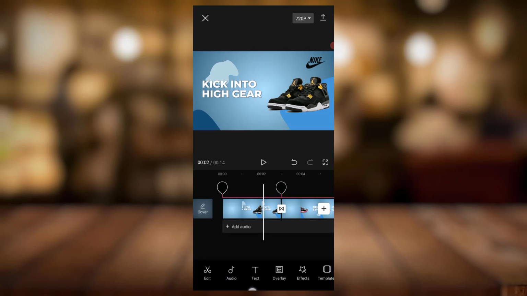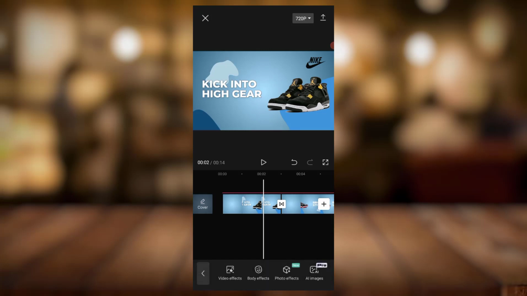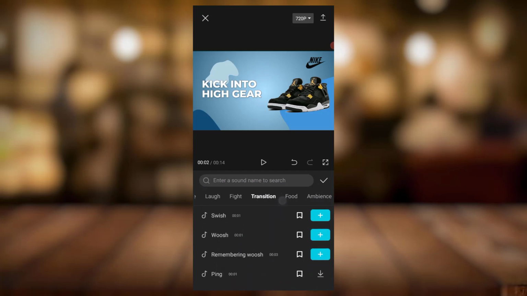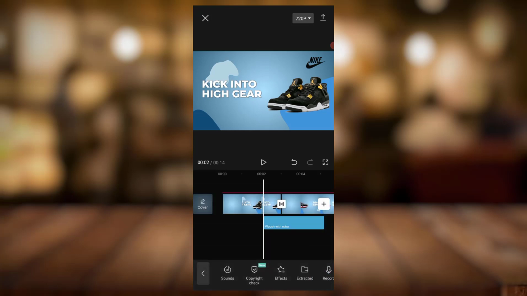Okay, effects, audio effect. So transition, let's use our whoosh with echo. Let's just add it here. No, let's just move it somewhere around here.